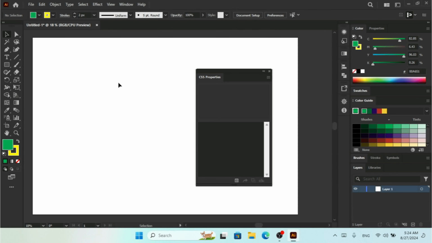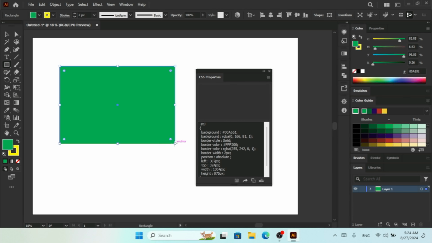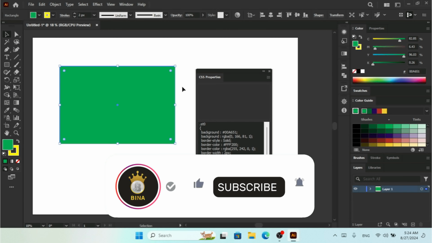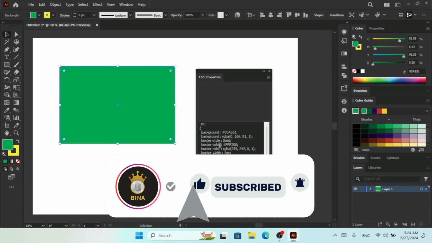and you want to help him out by generating the CSS code for him, it's simple, you can just draw your shape. Maybe you're about to make the user interface and you want to help that web developer, so simple, you can draw something, and as you can see the code is automatically generated.